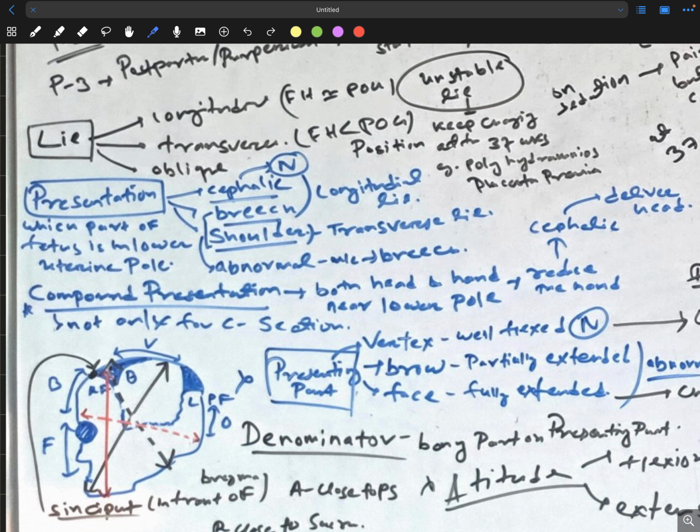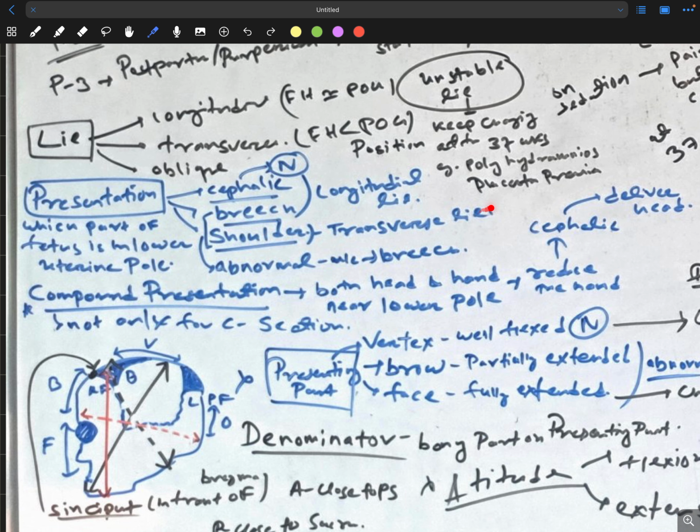Again, in breech, we have different types of breech. One is called complete breech or flexed breech, when the hip joint and the knee joint of the baby are both flexed. When we do the per vaginal examination, we will palpate both the feet of the baby and the anus of the buttocks of the baby. That is called flexed breech. Another is called frank breech. In frank breech, the hip is flexed but the knees are extended. So during PV examination, we will palpate the buttock but can't palpate the feet. That is called frank breech. Another is footling breech. The foot is down, you can only palpate the foot, can't palpate the buttock. That is called footling breech. So there are different types of breech also.